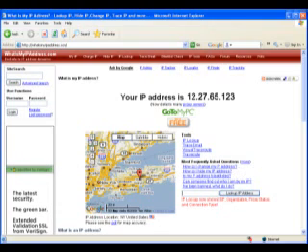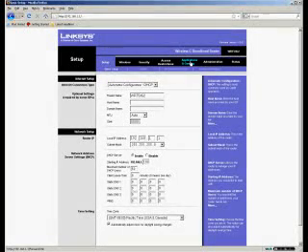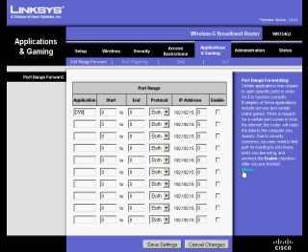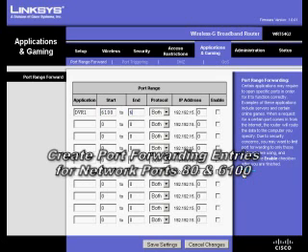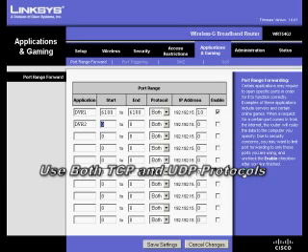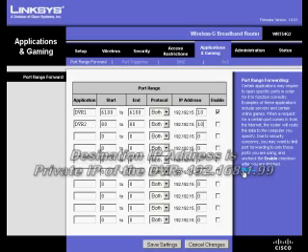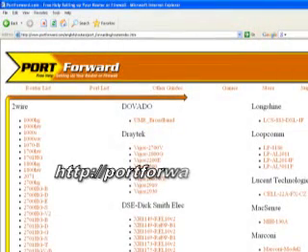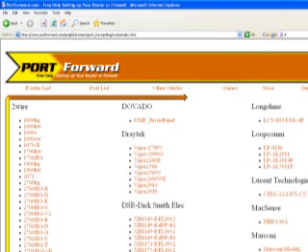When you go to that site, it will load a page which tells you what your current public IP address is. Also, in order for someone to connect to your DVR from outside the network, you'll need to enter some port forwarding settings into your router. You will need to create port forwarding entries for both the client service port 6100 and the web service port 80. Both entries will use protocols TCP and UDP, and both will point to the private IP address of the DVR, 192.168.1.99. For more information on how to set up port forwarding on your specific model of router, you can go to portforward.com and check out their setup guides.